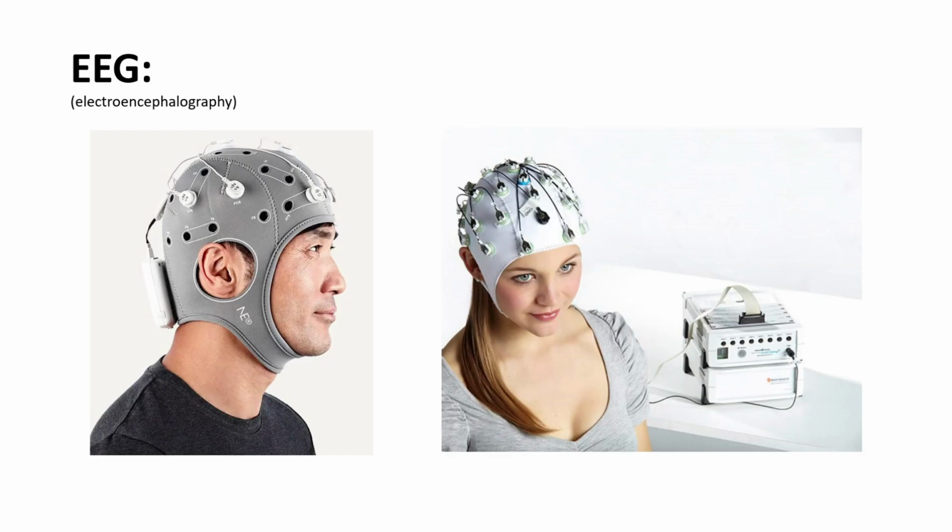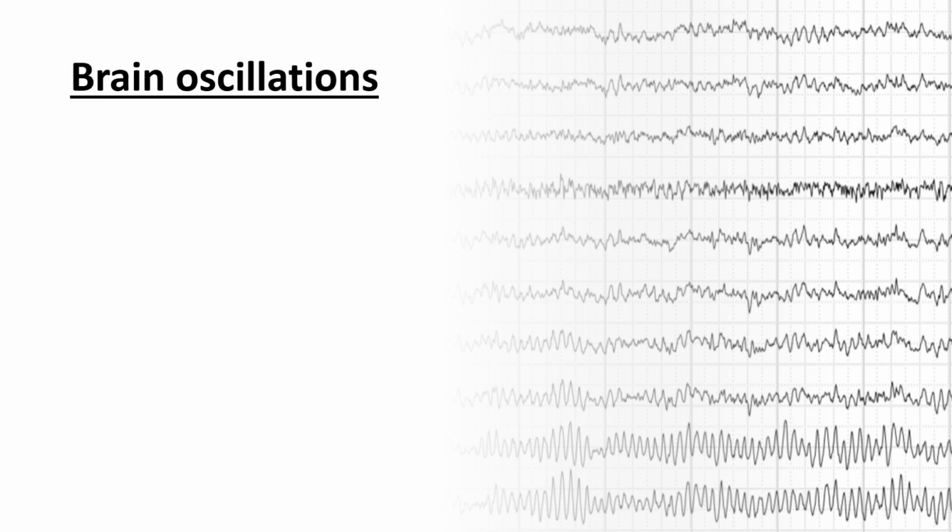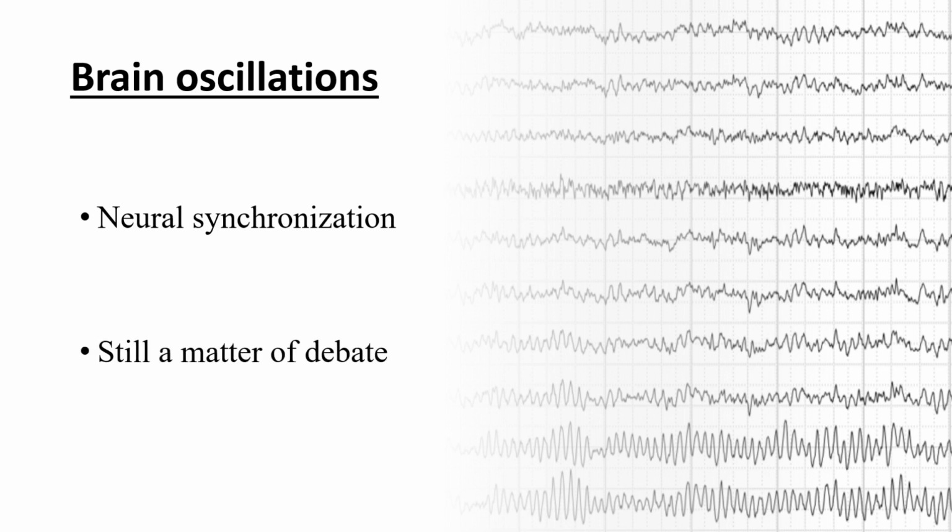For example, if we put electrodes on the scalp of a person in order to perform an EEG, we might see some fluctuations in the voltage readings which are indicative of different sorts of brain activity. We call these fluctuations brain oscillations, and they are usually thought to underlie some kind of phenomenon of neuronal synchrony. But exactly how and why that happens still remains an open question.